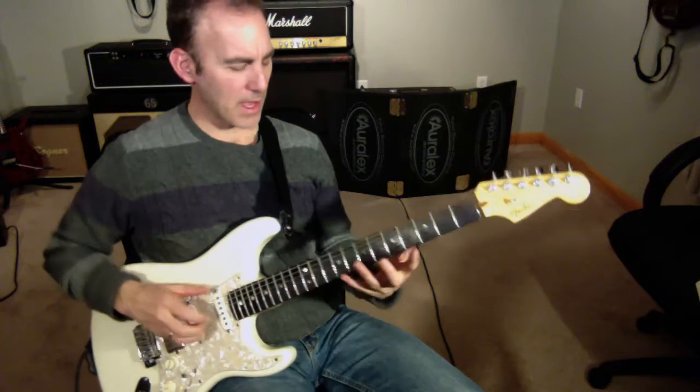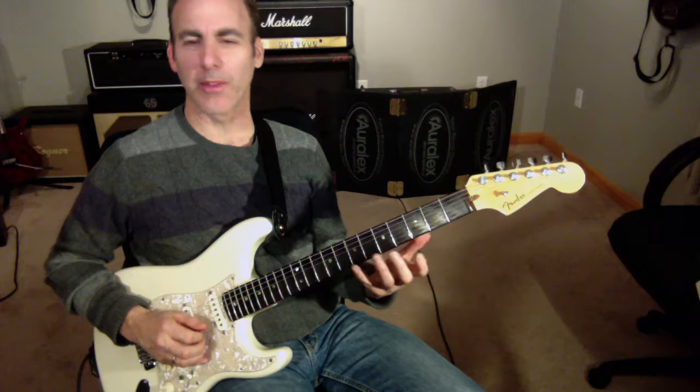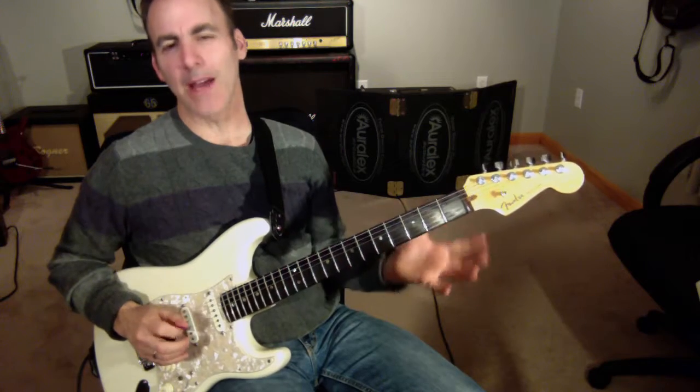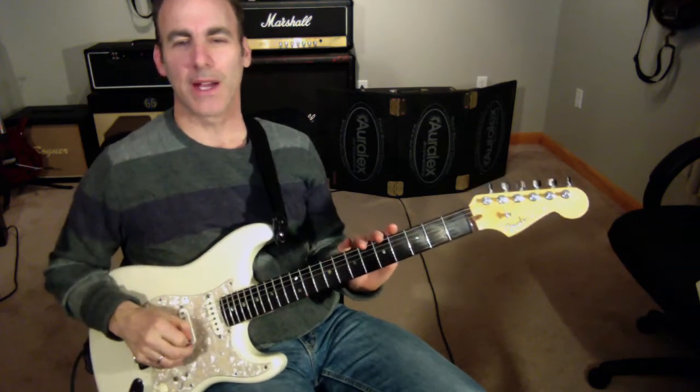So this could be used over an A minor chord, sort of an Aeolian sound, so basically the key of C, or I can do it over like a D minor. That's what I'm gonna do here. So I'm sort of taking an A minor over a D minor. When you're playing a minor chord, if you go up a fifth and do a minor, it often sounds really good.